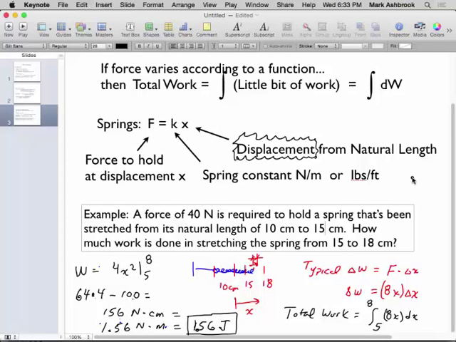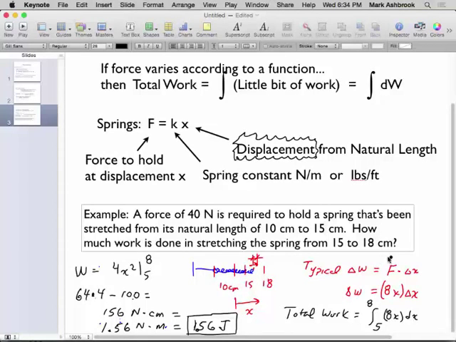When you're going from Newton centimeters to Newton meters, would it go the other way? Would it make it 156,000? No. What is Newton centimeters? That's the work unit. It's equivalent to using 1 Newton of force over a distance of 156 centimeters. If you're going 156 centimeters, you're going 1.56 meters. So it's the equivalent of doing 1 Newton over 1.56 meters, which is the same as 156 centimeters. You see? Yeah.